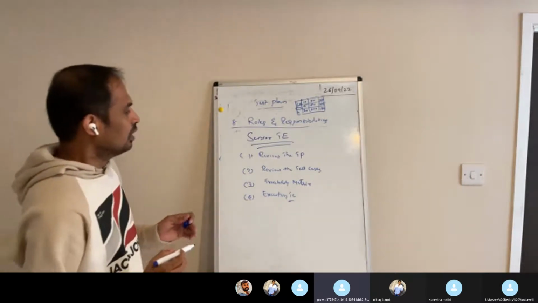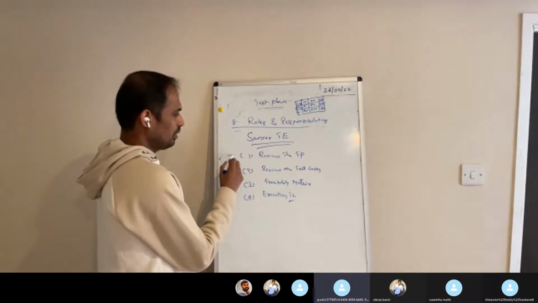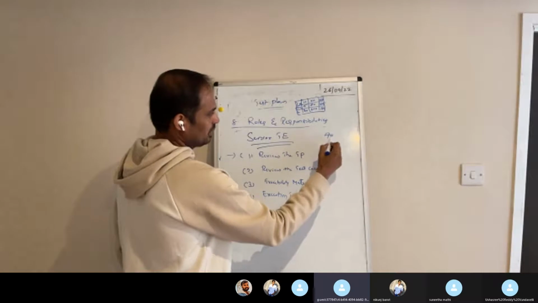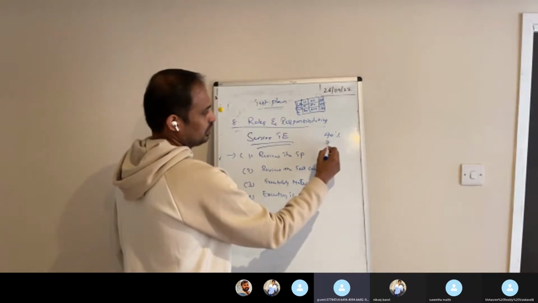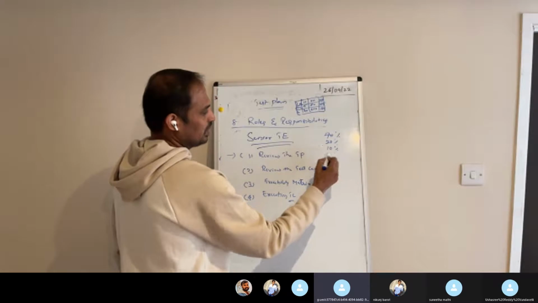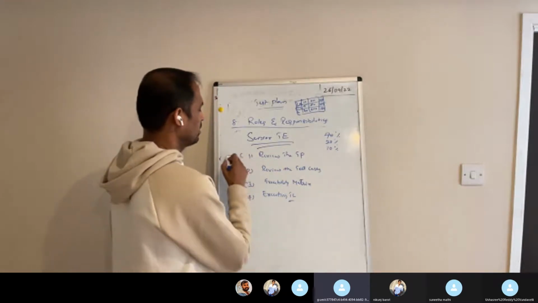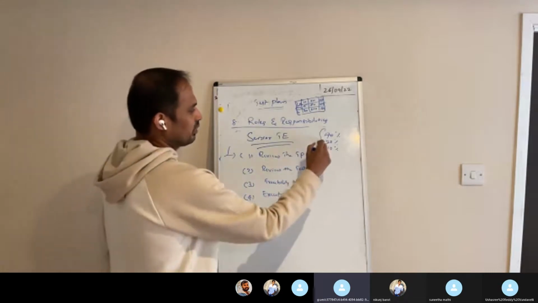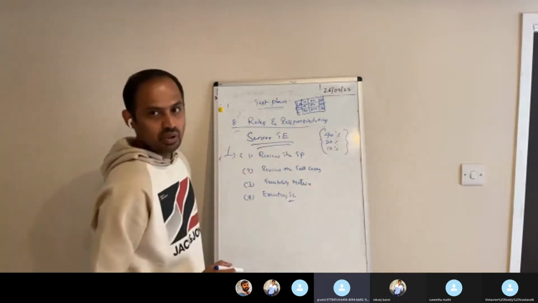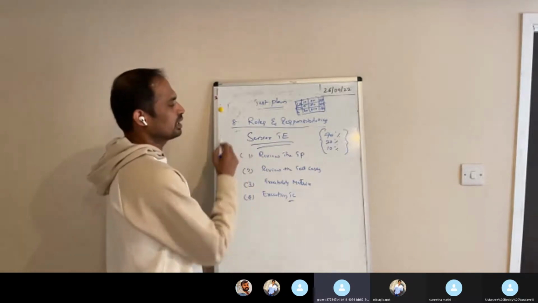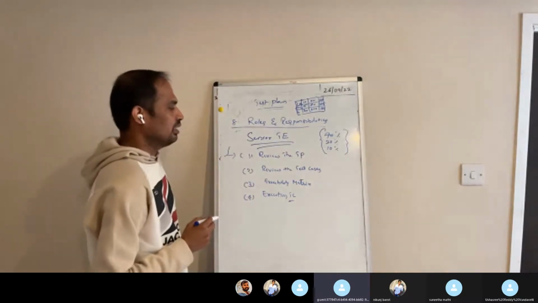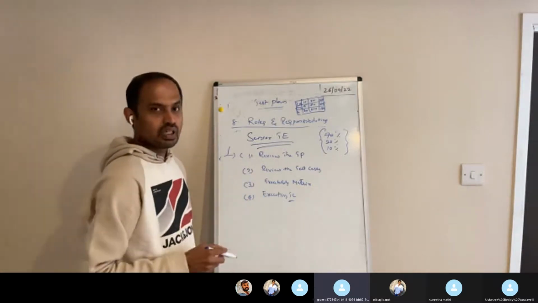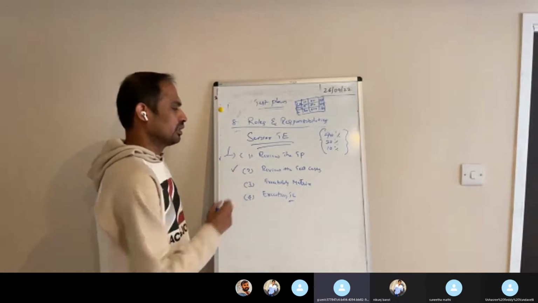So senior test engineer, he will review the test plan because we already told, right? 70% test manager, 20% test lead, 10% will be the test engineer. So he is going to take care of that 10%. So whatever the total test plan document that we have, that will be reviewed by the test manager, test lead, and senior test engineer. So the same way, whatever the test cases that we have written, he will be one of the reviewers.